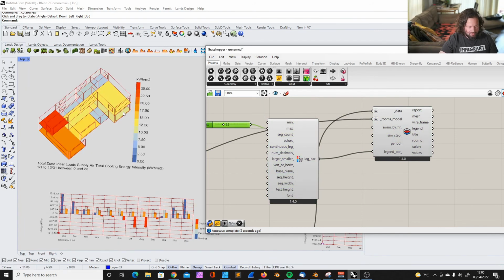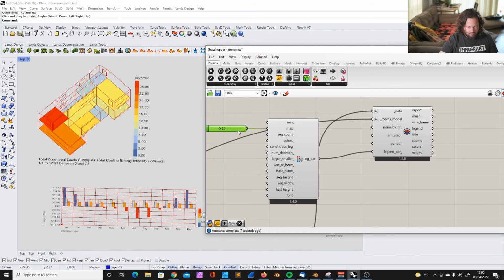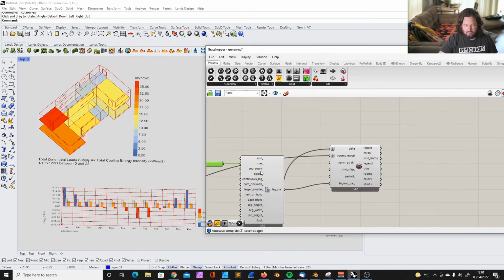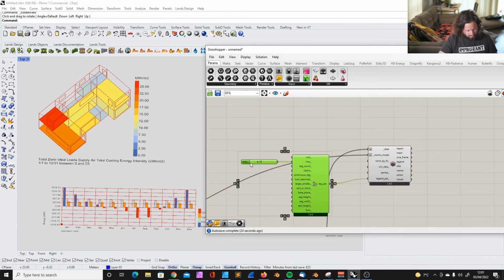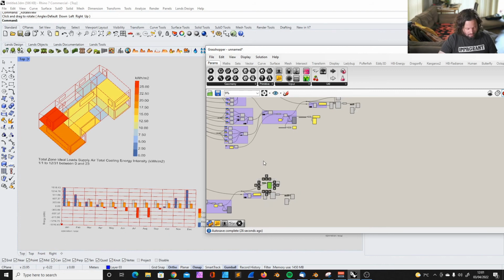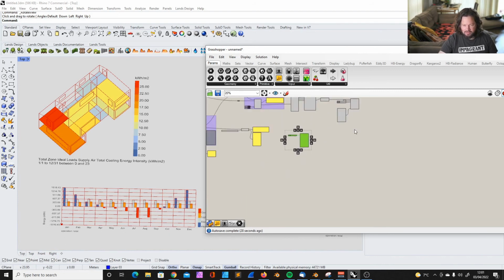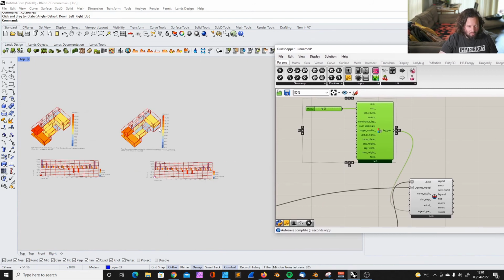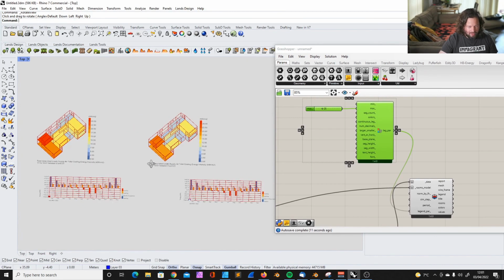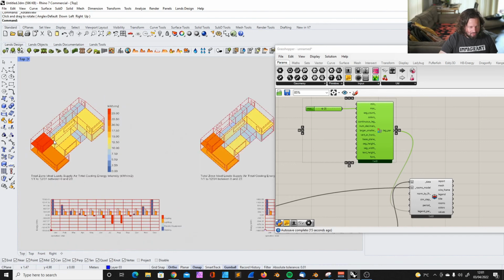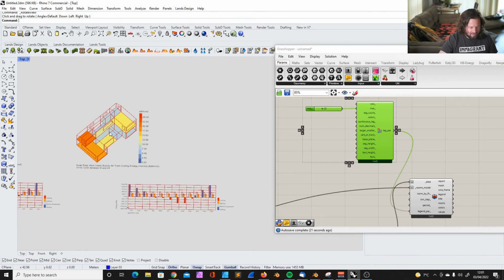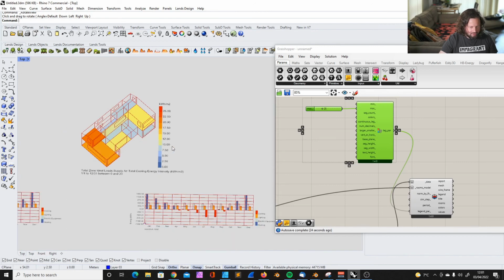Now 25 is the maximum, and we can compare that a bit better, because we could copy this whole thing and place it here, so we can compare the colors directly. So now it's a bit more clear. So compared to the generic construction set, the wood frame construction set with the latest building standards will use less cooling.